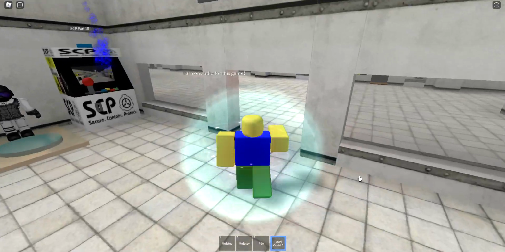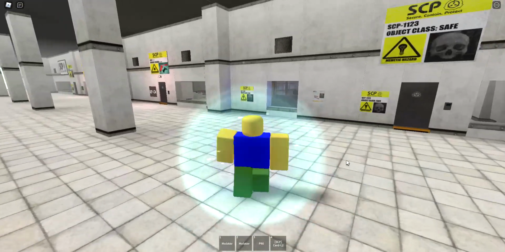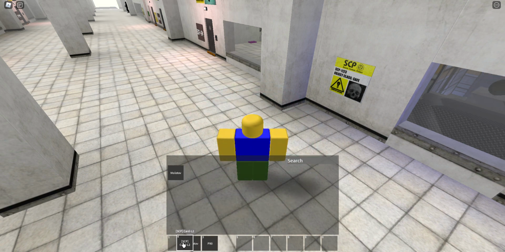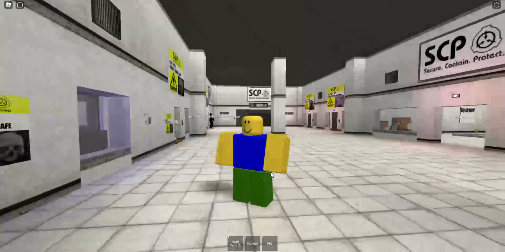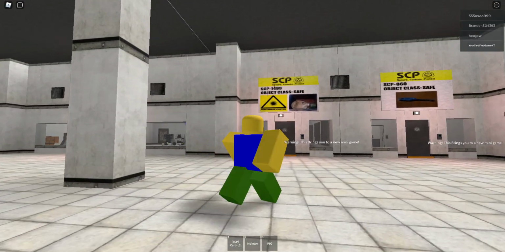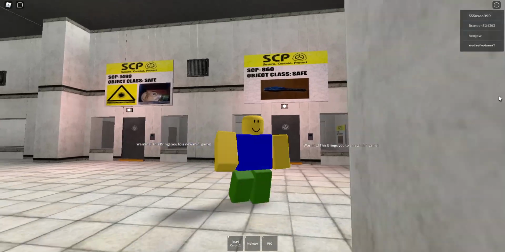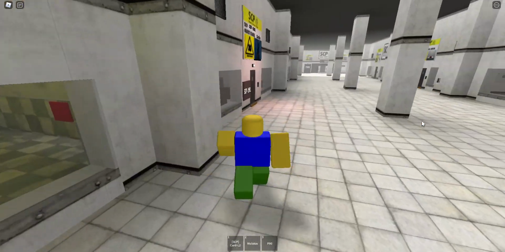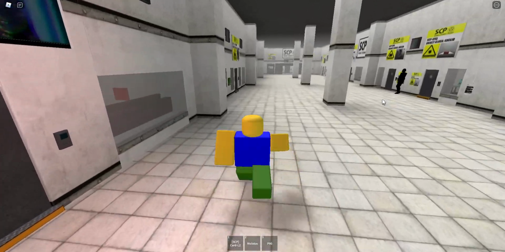Oh, the bat. Oh, wait, I just realized. No! The rabbit is gone! Oh, man. The rabbit is gone now. Oh, whatever. At least I got my gun back. That's all that really matters. That stupid green dude is still in the game. Alright, we're gonna go ahead and get back to what we were doing.